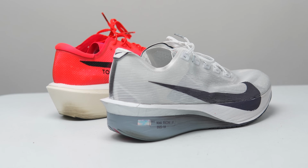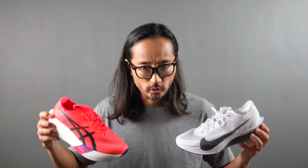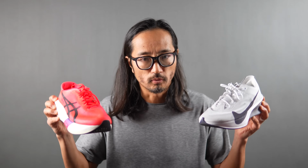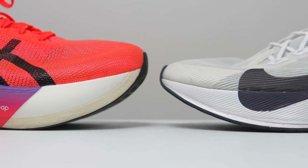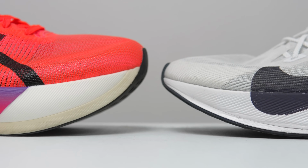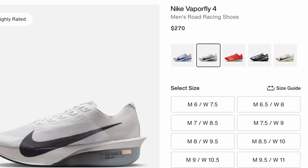And so I think that both of these shoes have a lot of similar things going for them. They have a lot of PEBA in the heel, and plate positions that start up high in the back and then aggressively swoop down underneath the pads of the foot and are designed to roll forward on the push off. While I do think that the Vaporfly 4 is softer in the forefoot than the Nitro Elite 3, it's not as soft in the forefoot as the Metaspeed Edge Tokyo is, and that's one way that I would decide between those shoes. And the Vaporfly 4 also comes in at $270.